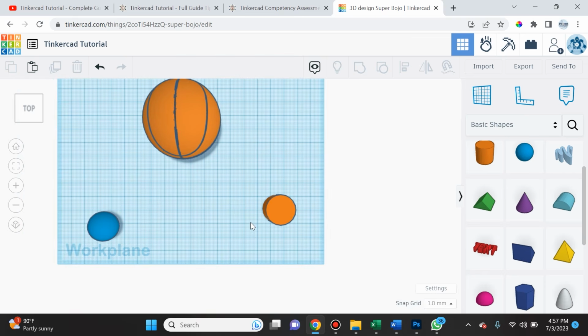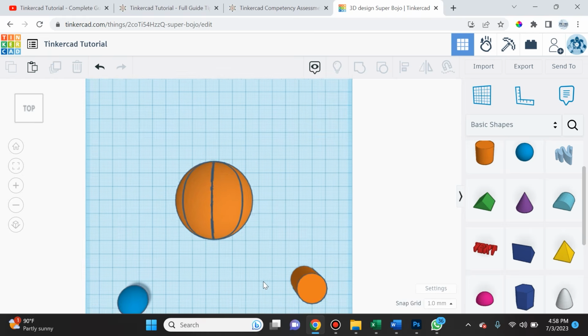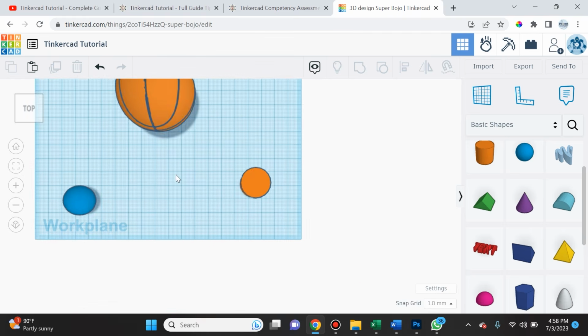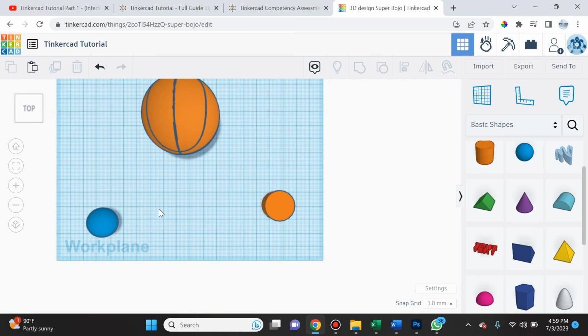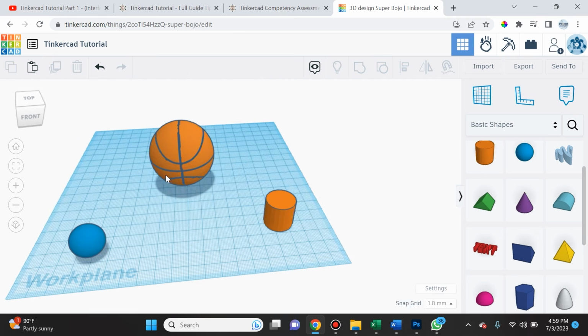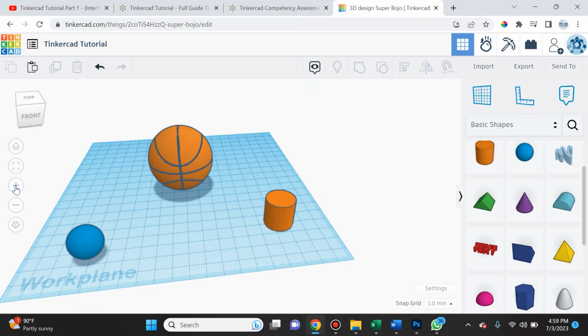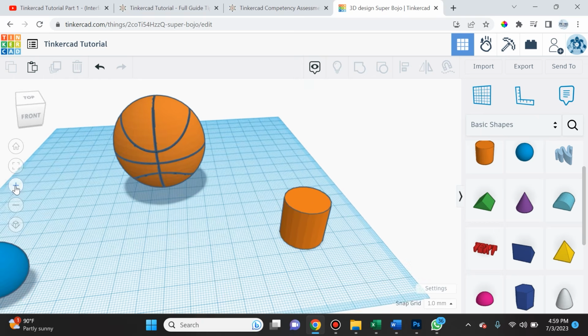Now, another way to achieve that on the mouse is you can hold down the wheel of your mouse. So the center of your mouse, the wheel thing, you hold it down, and that will also achieve panning. Now let's discuss zooming. Zooming is quite simple here. At any point in time, you can select this plus or minus, and this will simply zoom in.